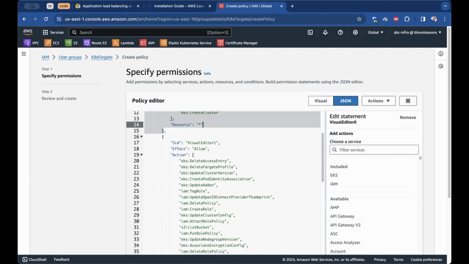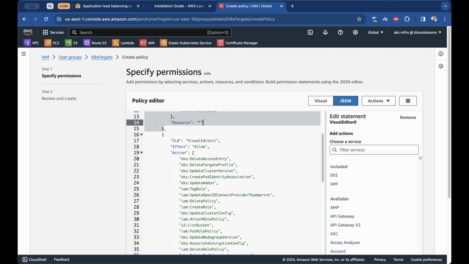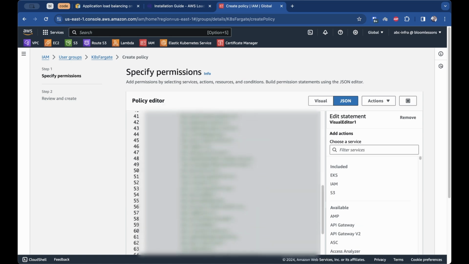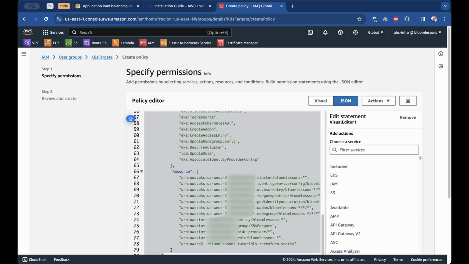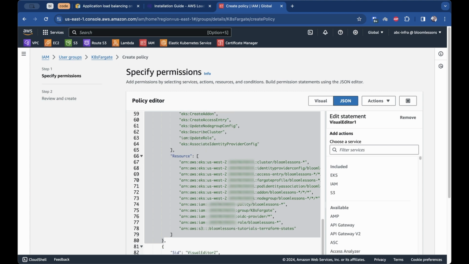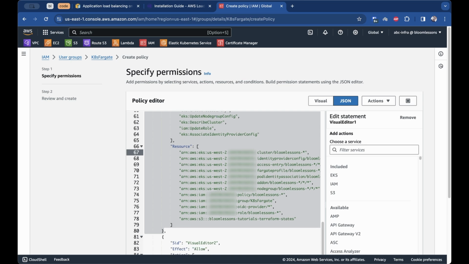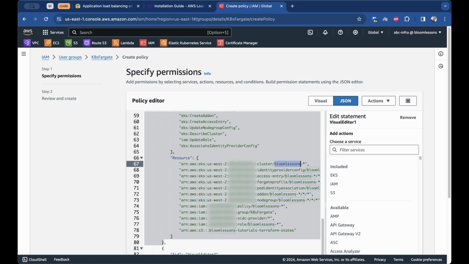Then the second set of permissions is just some read and write permissions for EKS and also for IAM. And then at the bottom here, you can see we are restricting these resources because these are write permissions for all the resources relating to the cluster. You can see at the end here, I'm using the prefix to the name of the cluster like this. So you can use your own name depending on how you will be naming your cluster. So for cluster write actions, they will be restricted by the region, the account ID, and also the prefix of the name of the cluster.